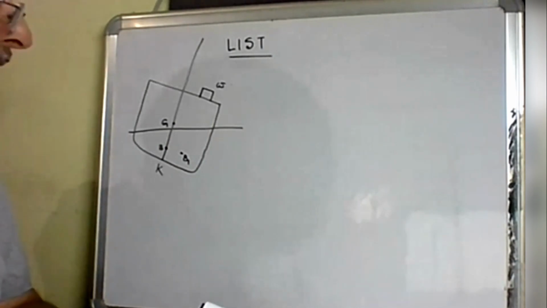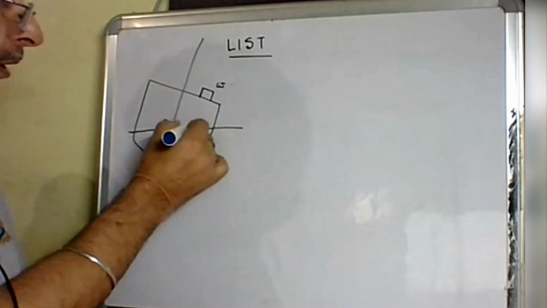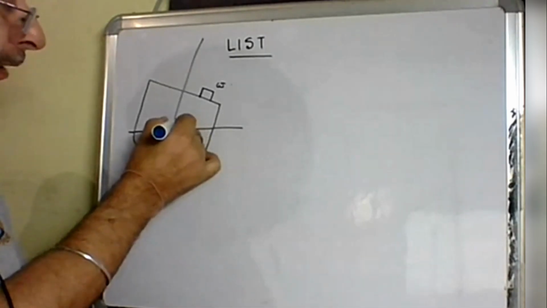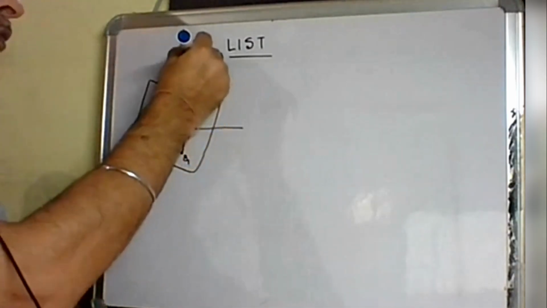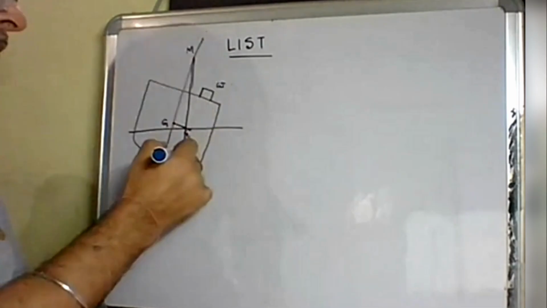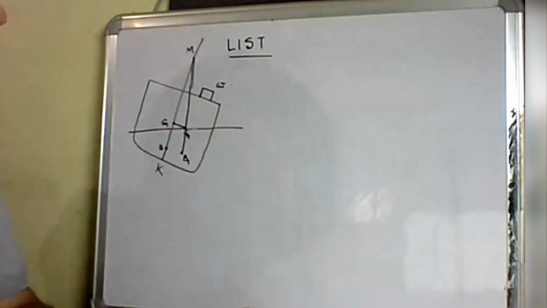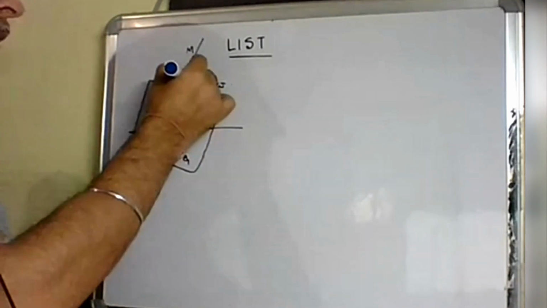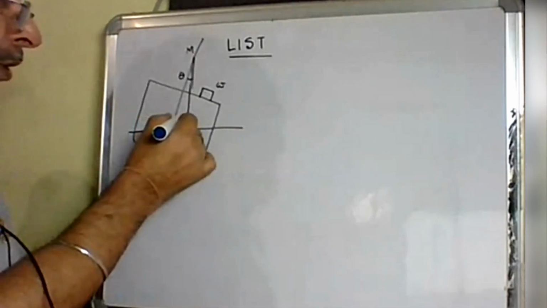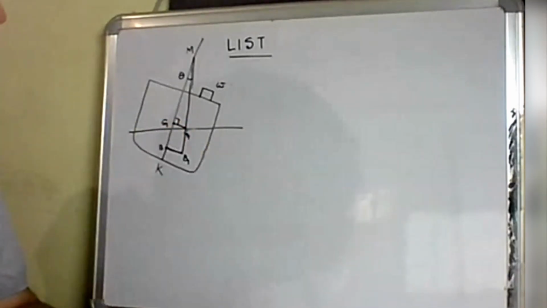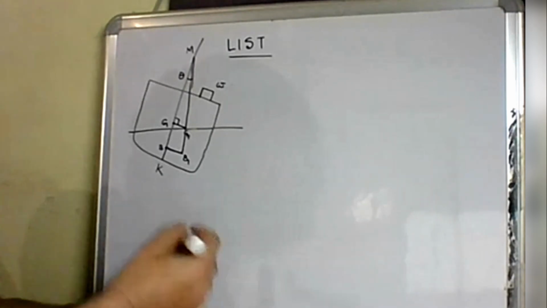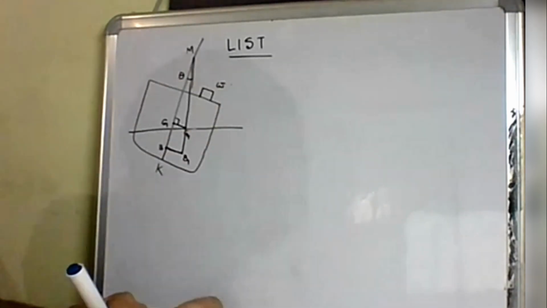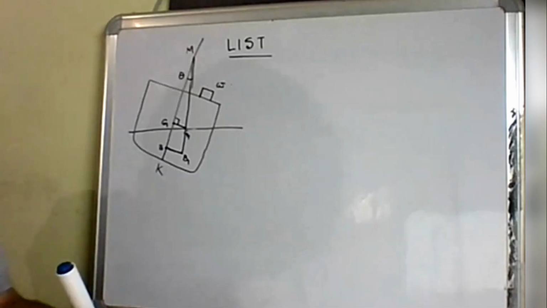So as a result, the G would also shift of the vessel in a direction. Let's call that G1. And now the vertical goes upward through the vessel, through the G1 and B1. And therefore, this becomes theta. Mind you, GG1 is perpendicular to the original upright line. How is this GG1 different from the righting lever, which is perpendicular to the B1M line? That is the difference. GG1 is perpendicular to the original KM line. That is how it is different.